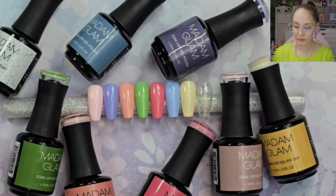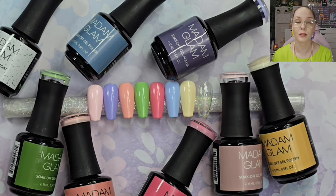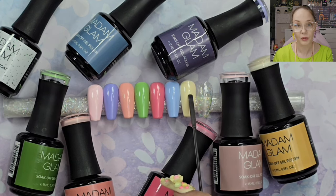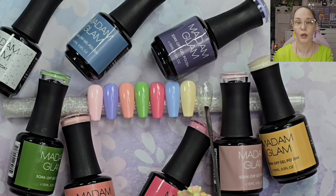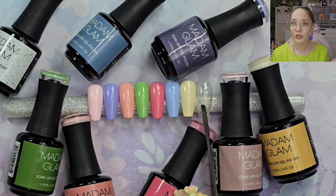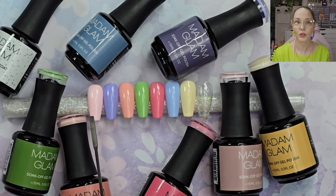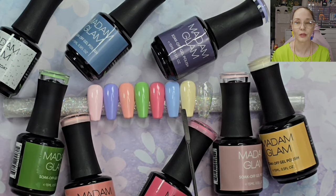I don't know. Okay. I'm going to stick with my initial because I believe it is a must in any collection. You're going to get so much use out of this yellow. So I'm going to take the yellow. It is beautiful honeycomb. You're coming with me. Oh, but that top coat, it shows you like how I showed you guys this top coat can elevate every single one of these colors. Oh gosh, I forgot about that.